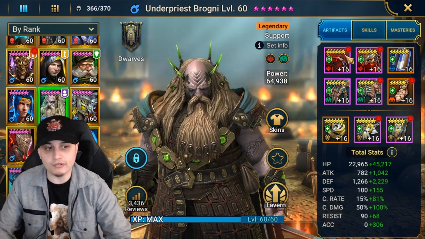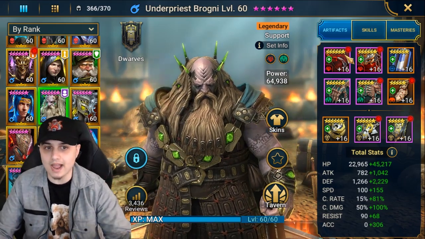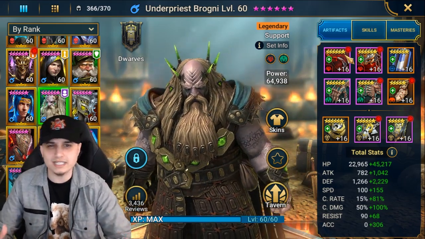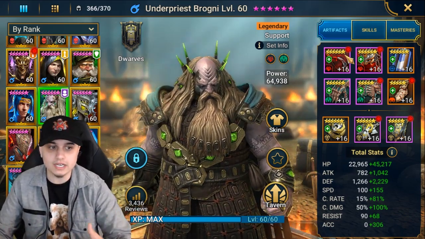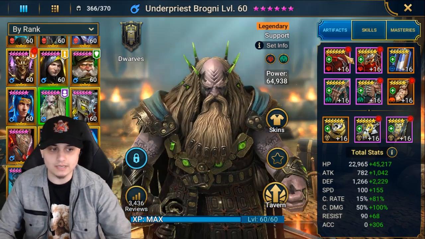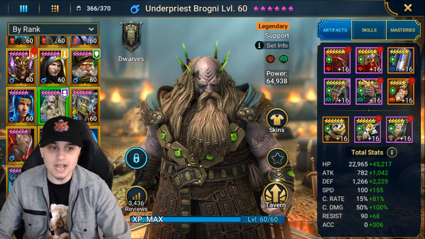I've actually had it before in a more damage build for the clan boss when I was trying to reach my high scores, which was around 190 to 200 million. So now I really want to take him into the Doom Tower, into the faction wars, potential arena teams. And this kind of build is what I'm going to be using from now on as we look forward.